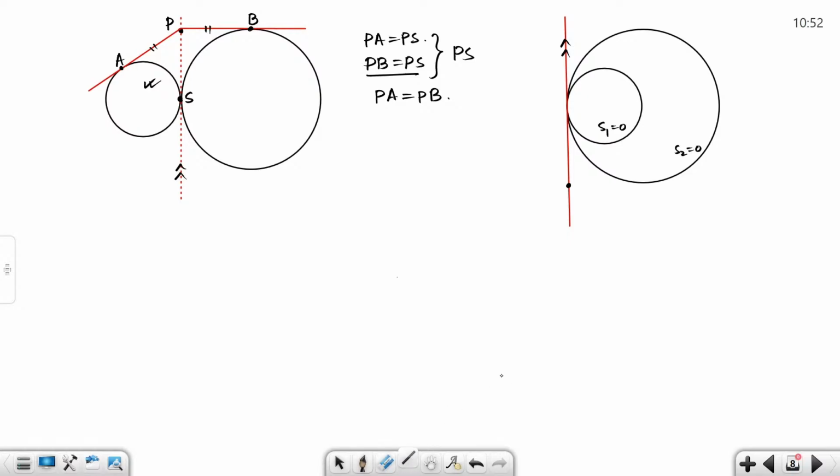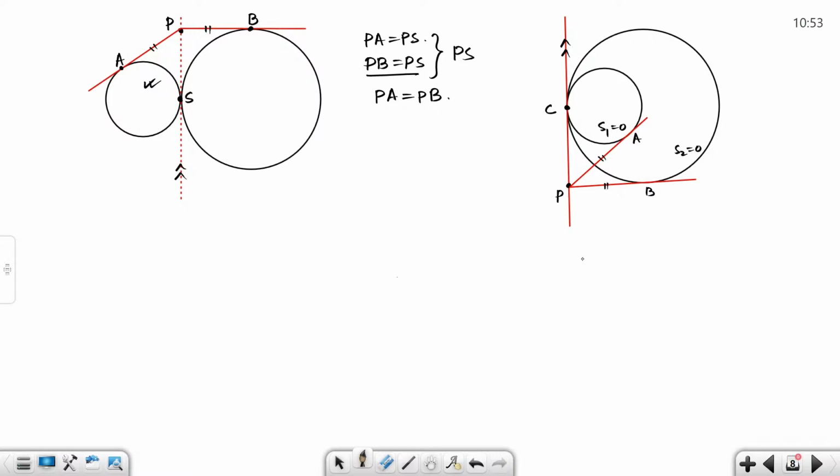So let me just draw two tangents first and let us try to prove that the lengths of these two tangents are the same. This is the first tangent I have drawn in S1 and this is the second tangent I have drawn in S2. Let me denote this point by A and this point by B, and let the point where the direct common tangent touches both circles be C. And let any arbitrary point you have chosen on the direct common tangent be P. Now our main task is to prove here that PA equals PB.